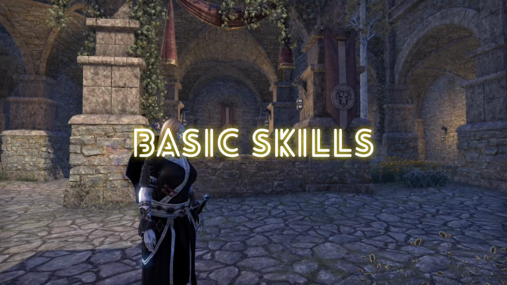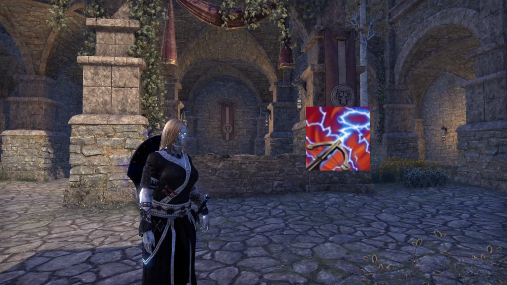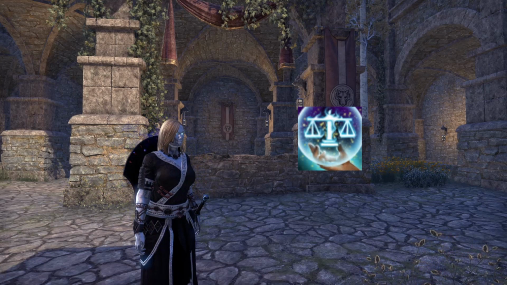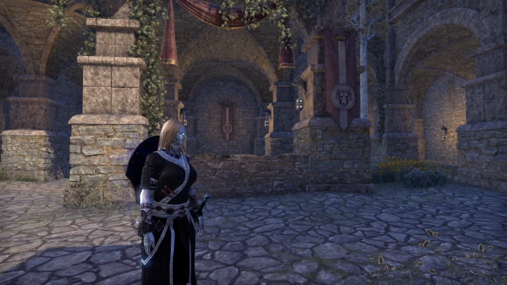Now we cover basic skills. Silver Legion Fighter's Guild, it's helpful on every class not named Dragon Knight, as Dragon Knights already have one. Balance is a Mage's Guild ability that turns health into magicka. It also grants major resolve, so you can replace bone armor or frost cloak, etc. with that instead to help with resources.